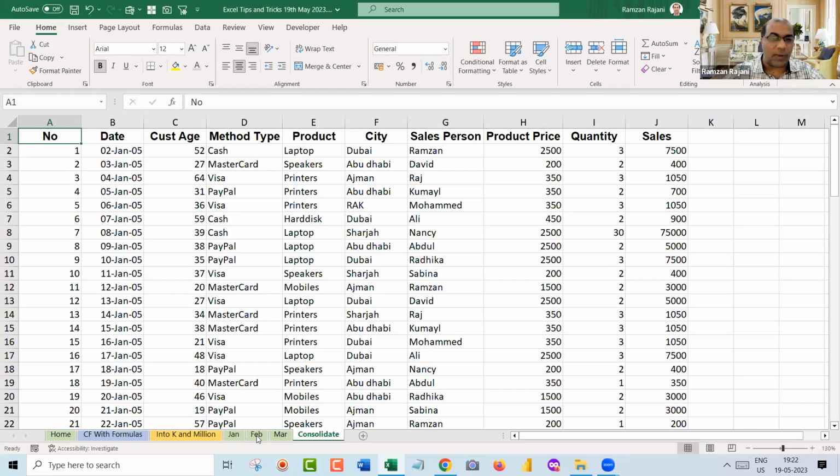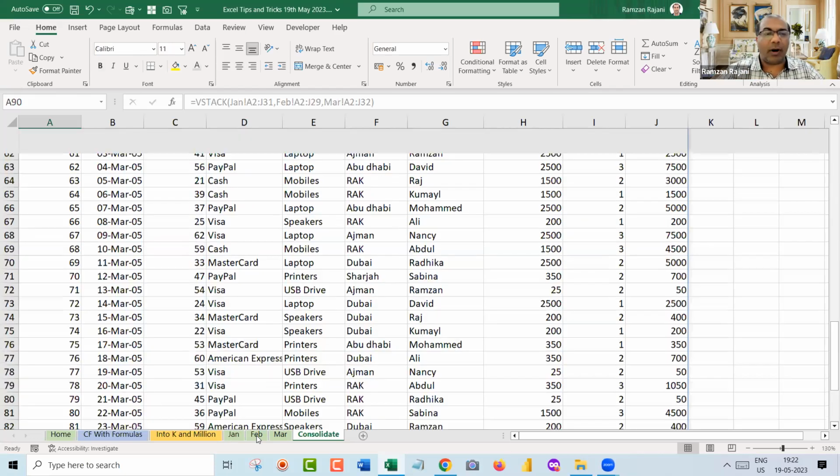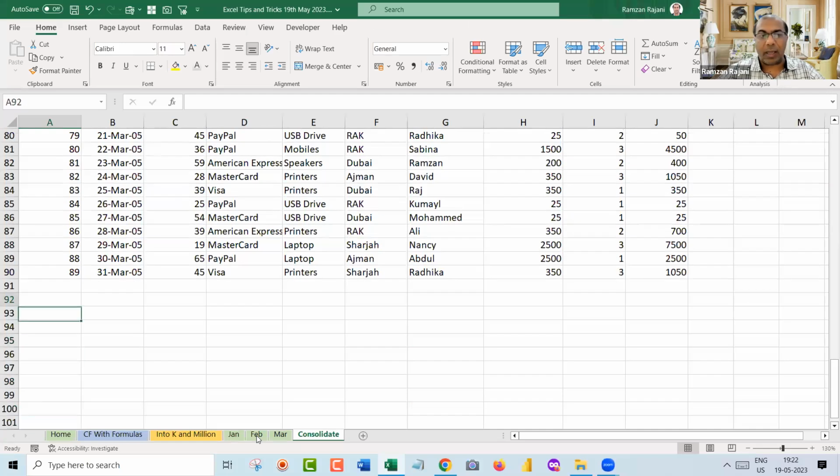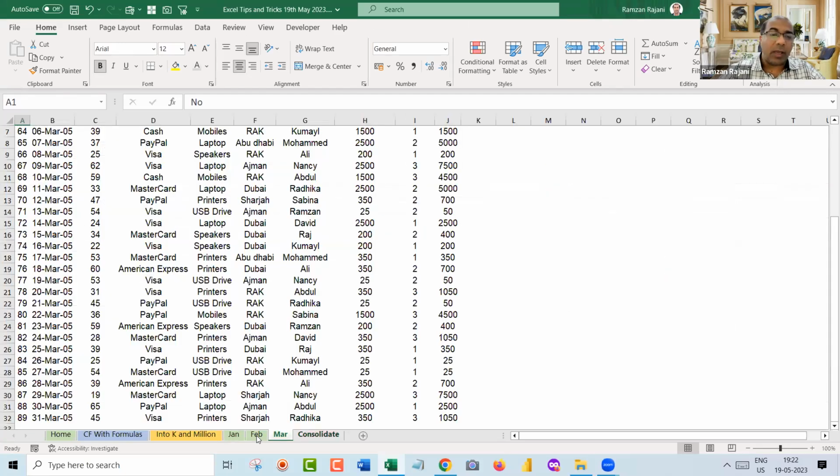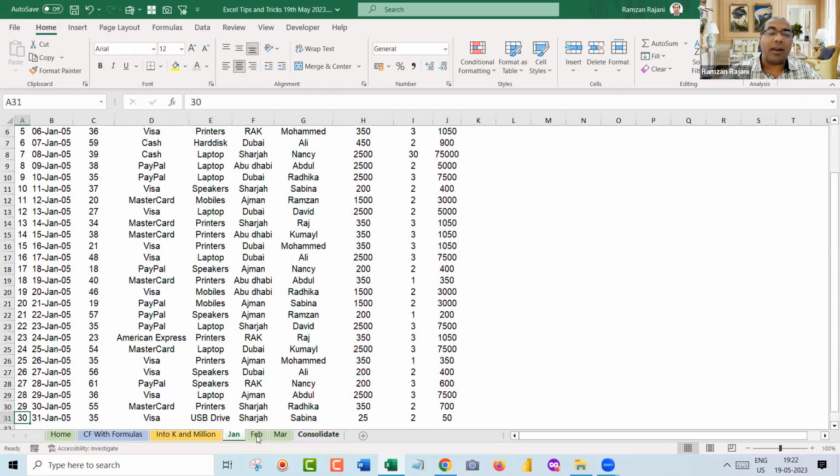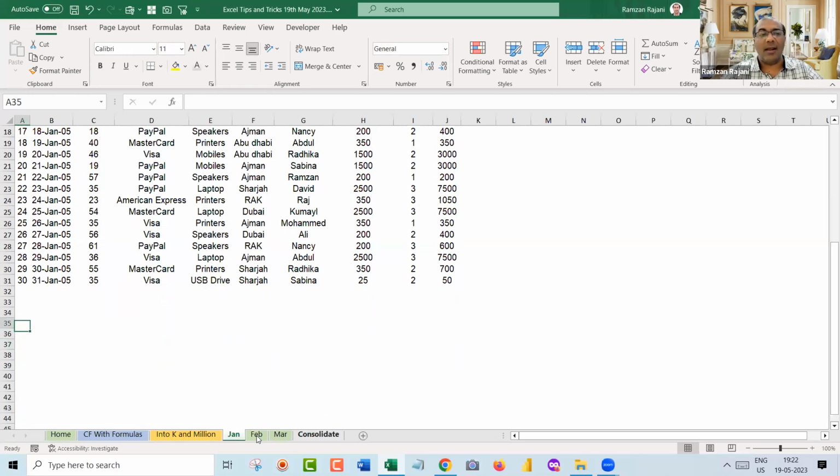What problem you will face and what is the solution? Now I will show you one problem in this. Now, friends, you have got the data till 89. Now, if you add any extra record in Jan, I know it's still 31st January, but just to give you one idea, I copy this and I paste over here and I write row number 31 and here I write any date.